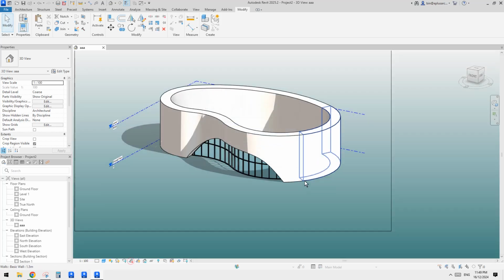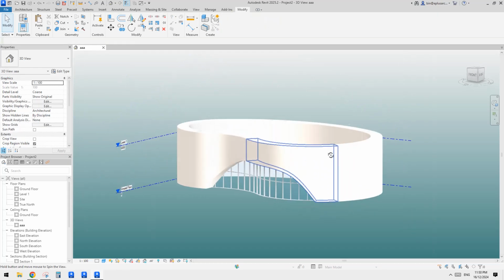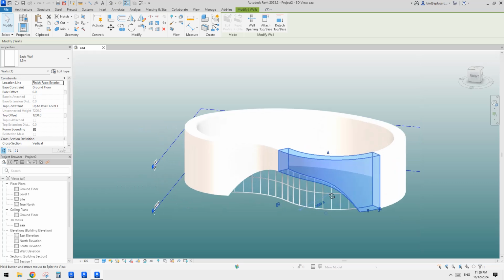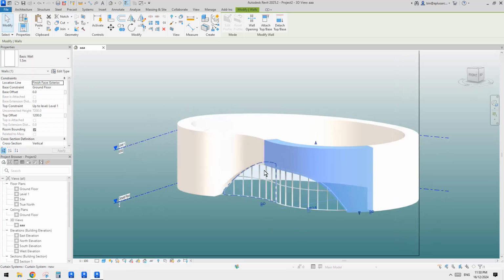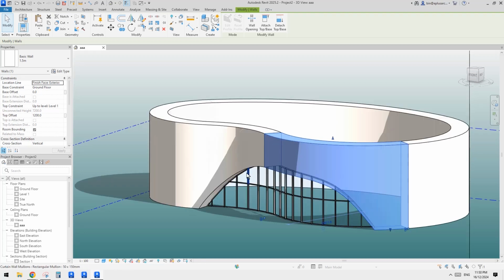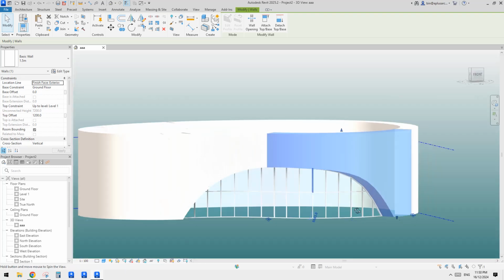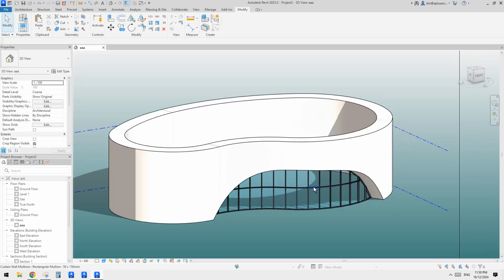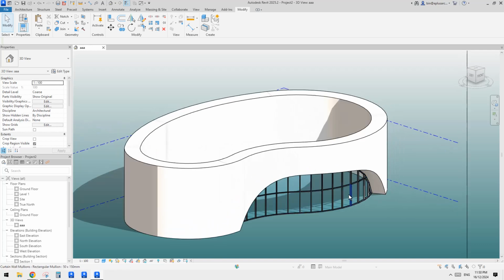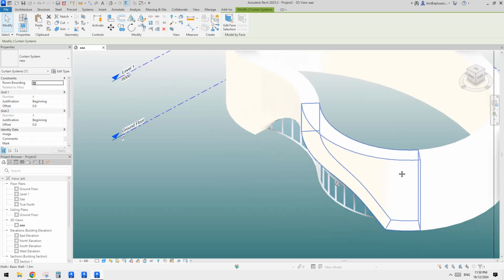So last time we tried this. It's a very simple exercise. We used a basic wall, and then we used a void model in place to cut, and then also used pretty much the same void and changed it to a solid, and then created a curtain system using that solid. So we achieved this, right?